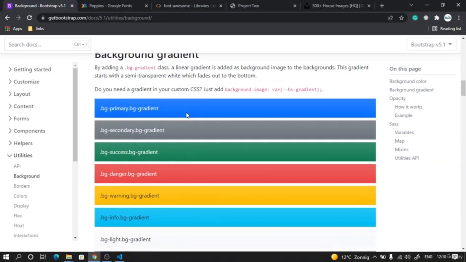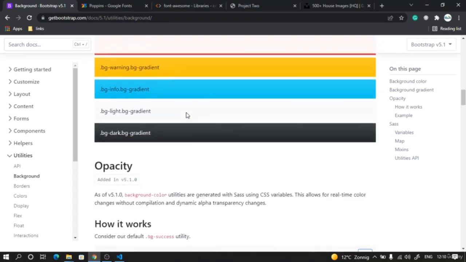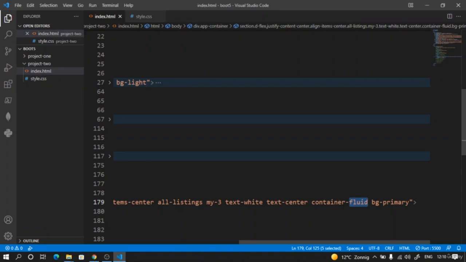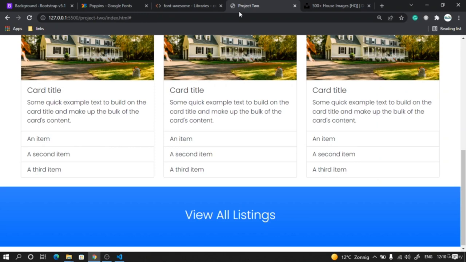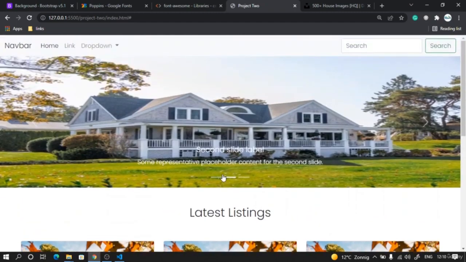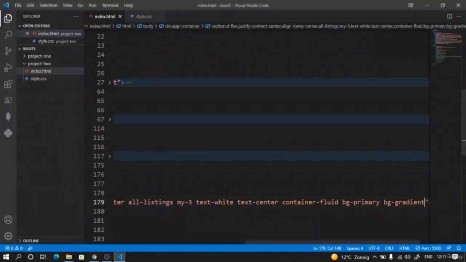Let's say I wanted to apply bg with some gradient, so I can say bg-primary bg-gradient. Then it is going to apply a little bit of gradient fill for us. So here it looks a little nicer now.